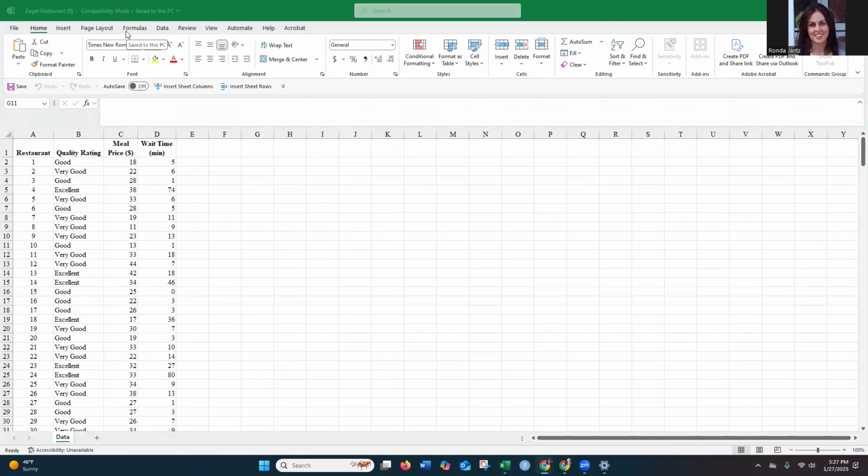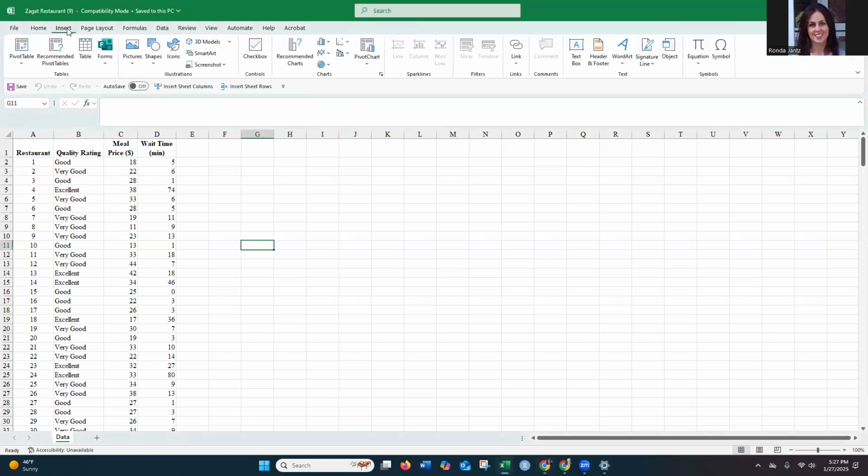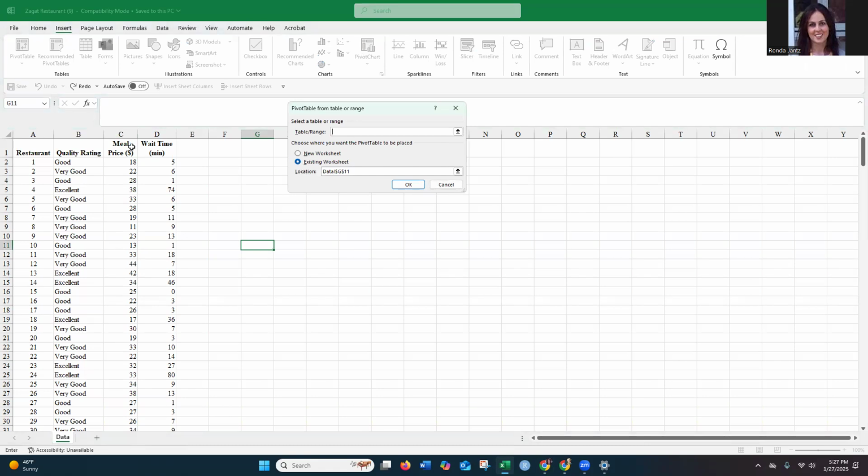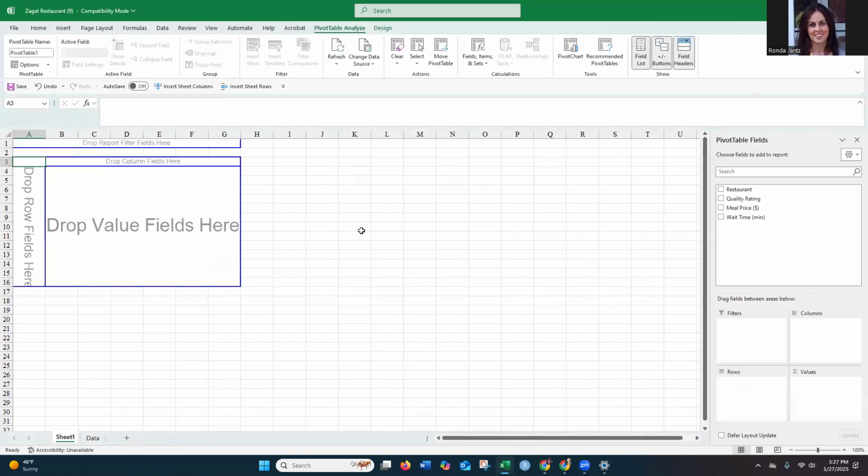So we're just going to start with number 1, and I'm going to go all the way down. So number 1, we're going to click Insert and then Pivot Table. And then it's going to have us select a table range, and we're going to enter A1 colon D301. And then we're going to put that in a new worksheet and click OK. And now all of a sudden we have our pivot table, and we're going to start creating that.